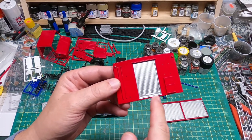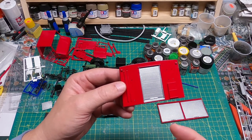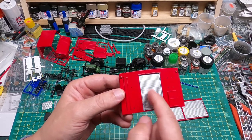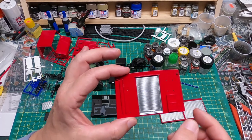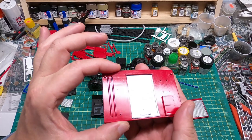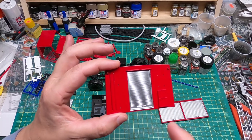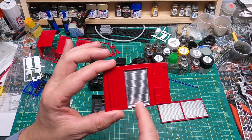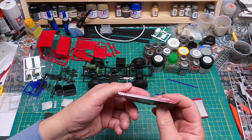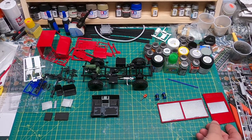I then masked off around the sliding door. I sprayed it flat black first and then misted on the metallic silver. By doing it that way, all these detail lines inside the door retain their shadow, and I hope the camera is picking it up. So you don't have to worry about doing a wash or anything. It's all done for you, unless you drop everything. So I just have to paint the handle for the door, and this will be done.